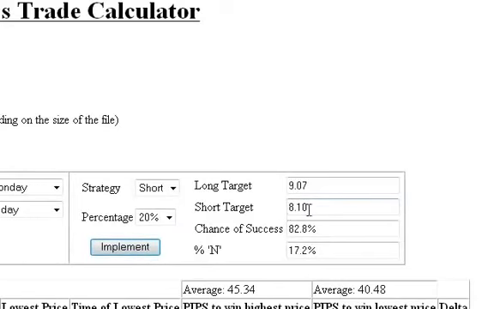So we can go for 8 on a short, and on the long we're going to go for 13. We could make our own guesses here and try to go for 10 on each one of them, but I think 8 on the short and 13 on the long is completely appropriate. So let's see what happens if we would have taken this trade.